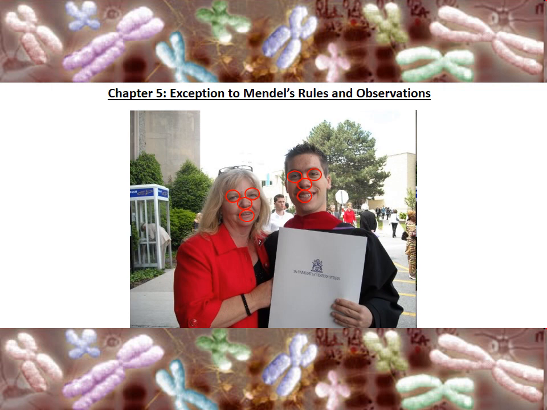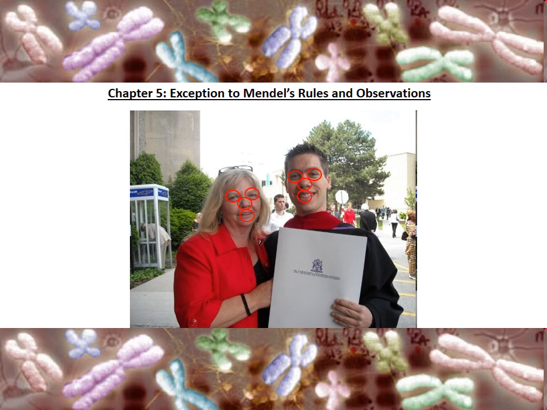In this video, we're going to start studying some exceptions to Mendel's rules. So remember that Mendel said that in an organism you had two alleles that you inherited, and of those two alleles, one of them is dominant, one of them is recessive, so the dominant one takes over or is expressed, and the recessive one is hidden. And those are all principles that he discovered while he was studying pea plants.